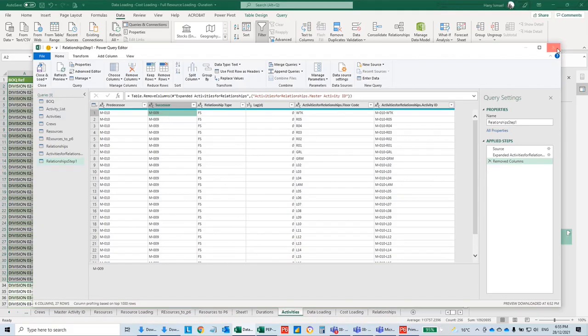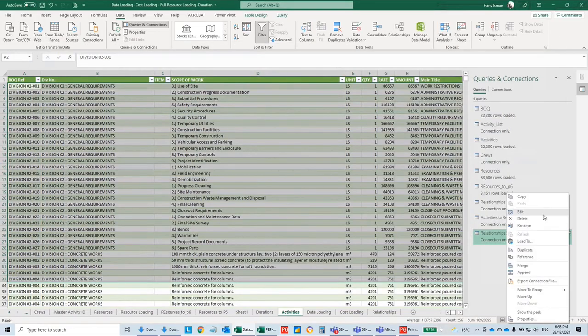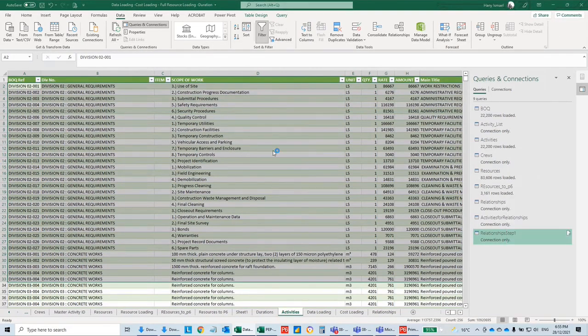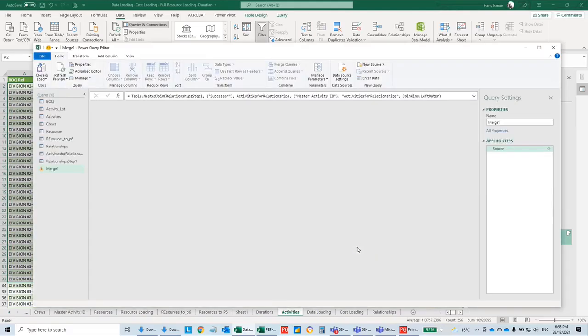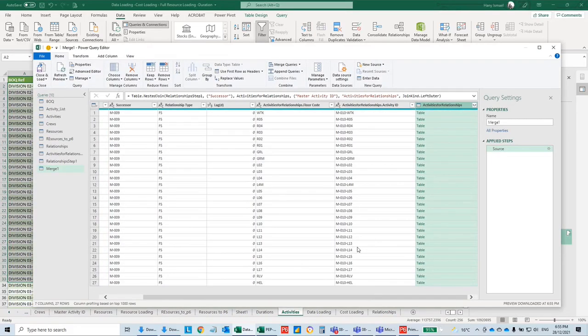I'm going to merge this one with the activity for relationship, but this time I'm going to use the successor with the master activity ID. It will give me all the activities which has the successor, and it will return back to me the activity ID.